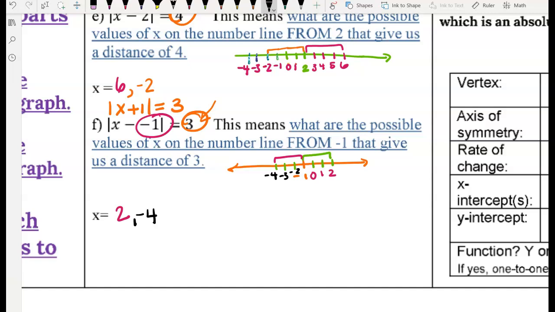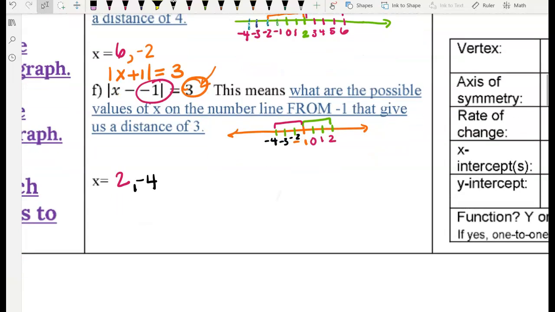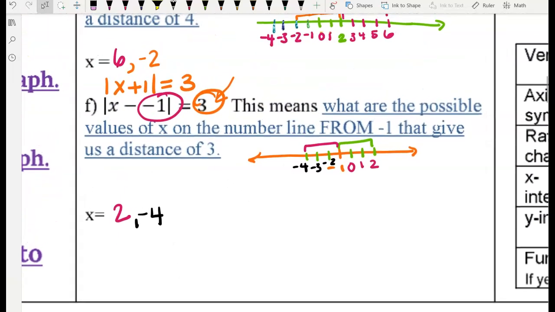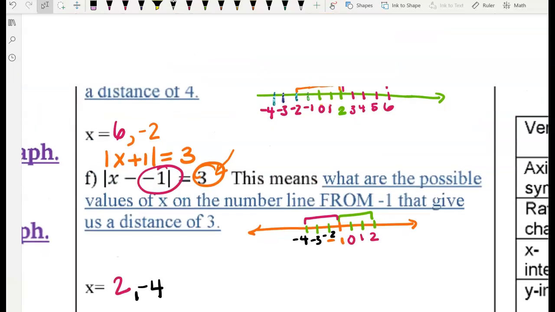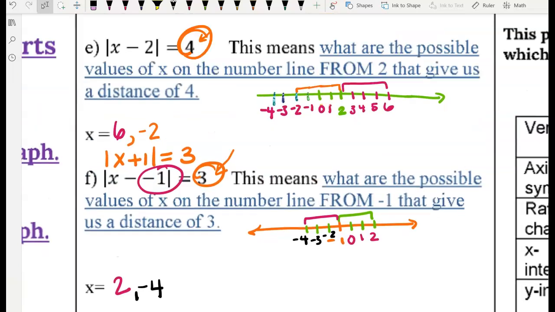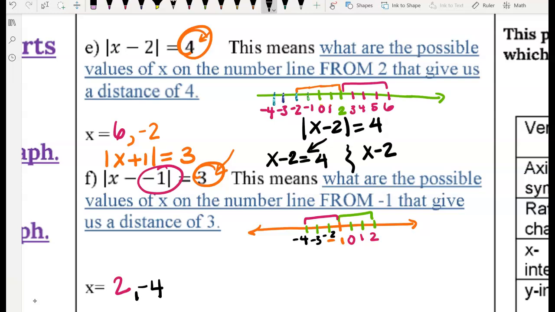Well, there has to be, students, an easier way to solve these, right? Without drawing out the number lines every time. Yes, totally is. So when we see an absolute value, let's go back to the one above. Absolute value of x minus 2 equals 4. We know there are two answers. So we take the original absolute value and make two equations. First one is exactly the way it looks. Then the second one, I'm going to draw this. We write exactly the way it is inside the absolute value, but we change this to now a negative. And then we solve it normally.